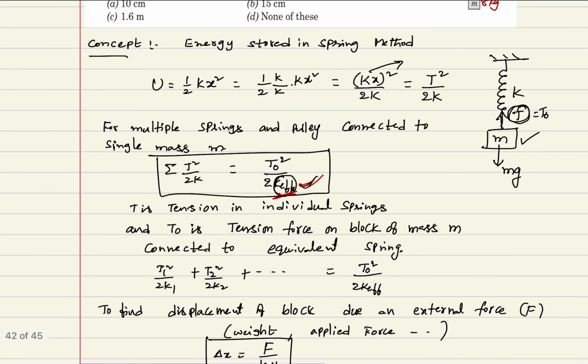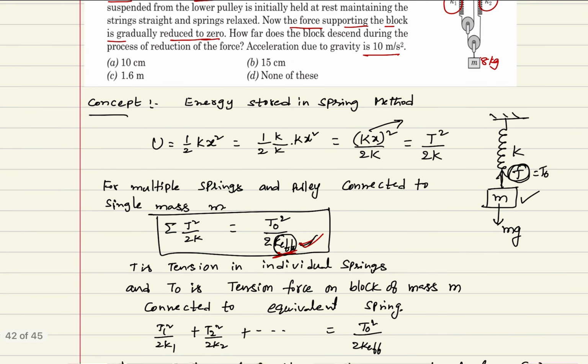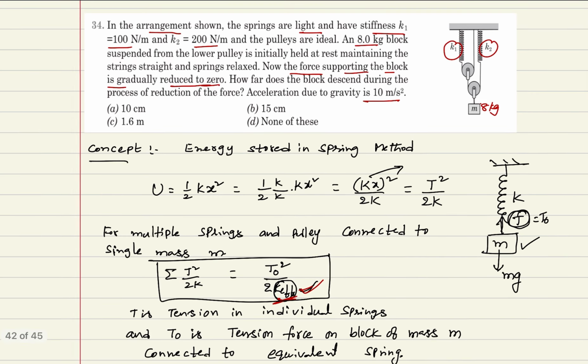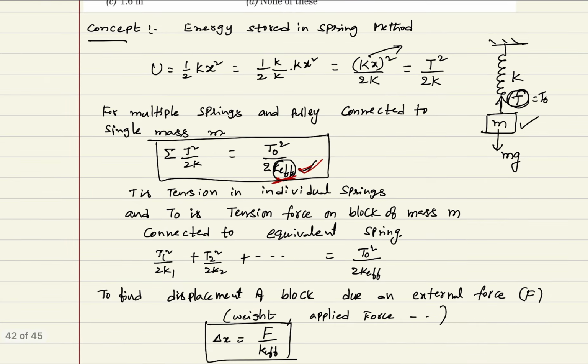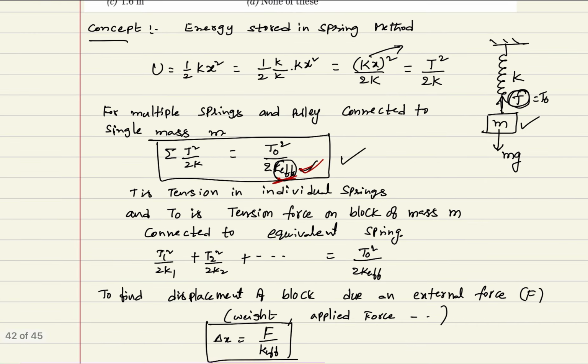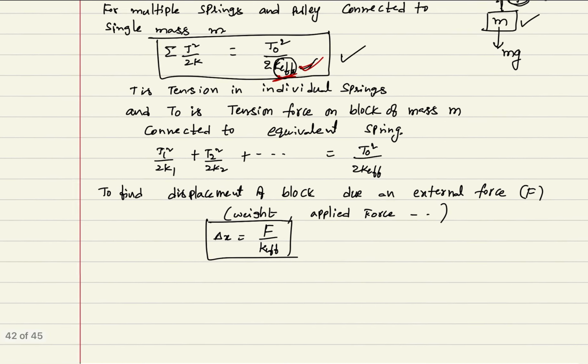Why am I proceeding this way? I can do the same problem by using constraint relations also, but sometimes you may feel difficulty. If the block is moved by some displacement x, how much elongation occurs in spring 1 and spring 2, you may feel difficulty. One more thing is that finding the K effective value is also useful for the time period of small oscillations of the block in the oscillations chapter; this kind of K effective method we can apply there too.